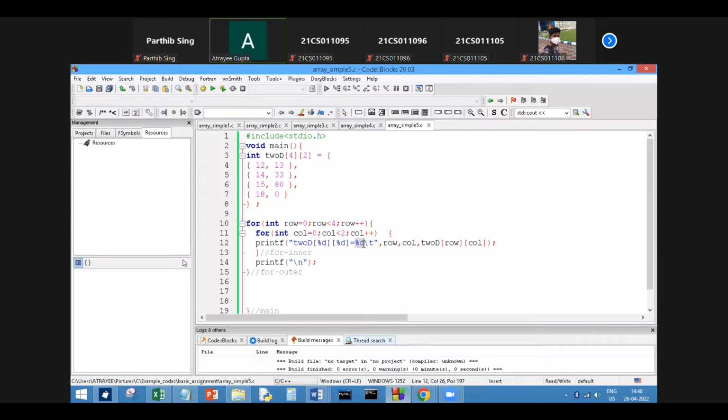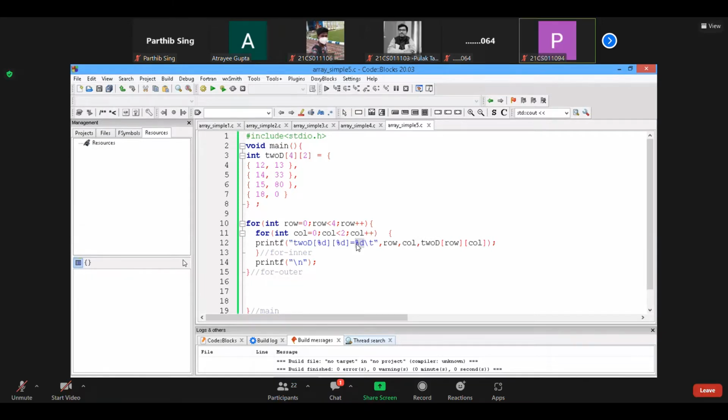So %d format specifier: row for this one, column for this one, and the array name with the indexes, row number, column number, we will put it in here. So this is how we actually print the two-dimensional array.